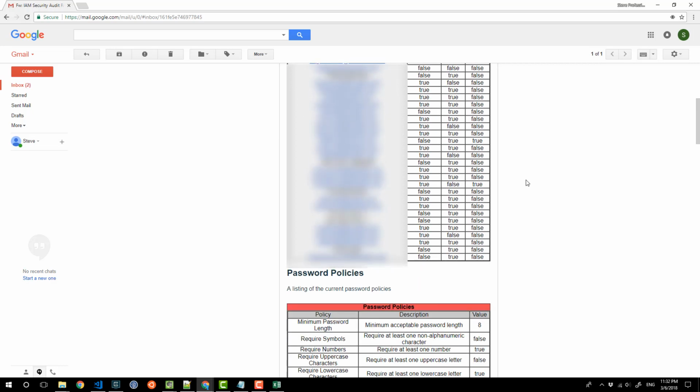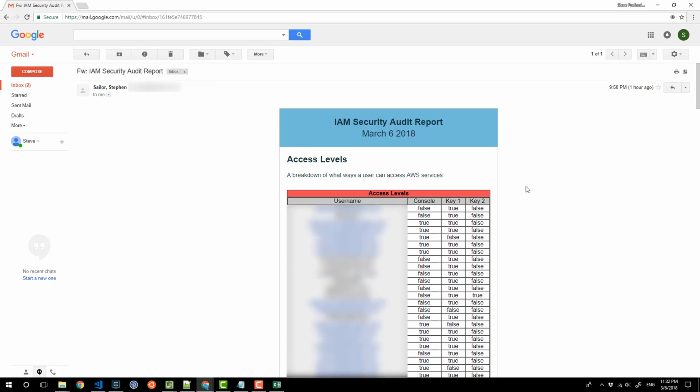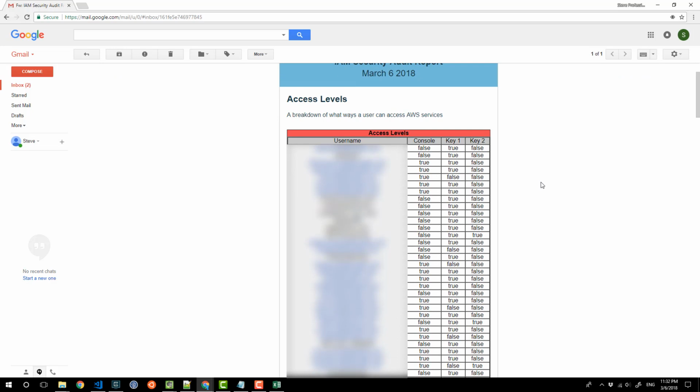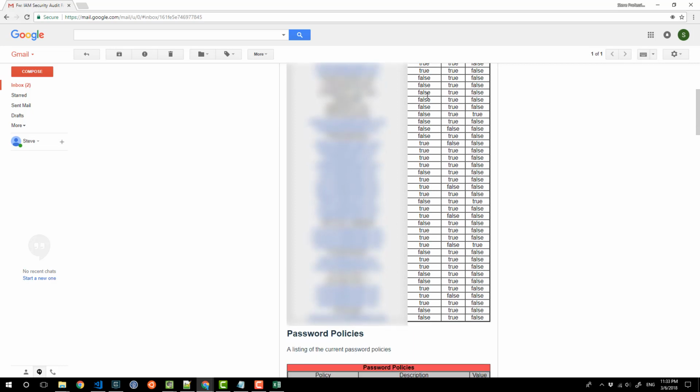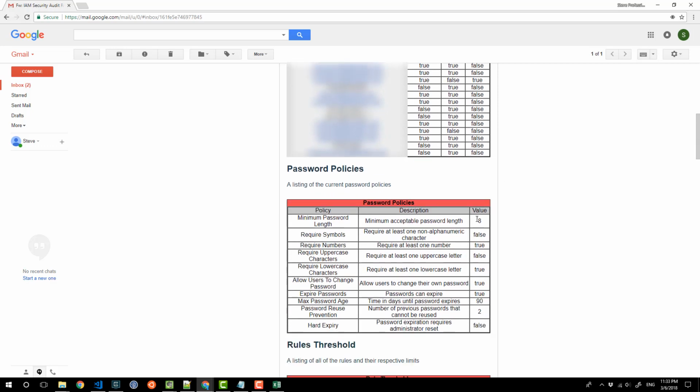You guys don't need to see that, but I do want to give you an idea of what this would look like in a real AWS environment with multiple users. And let's see who's got access. This helps us flush out issues like if somebody may not have access to anything. Why are they still a user? It helps us to learn more about our environments that we may not have known about before.